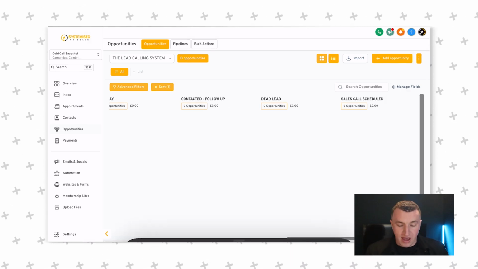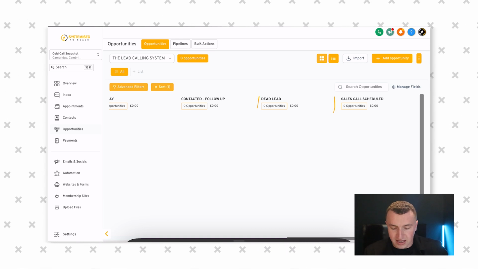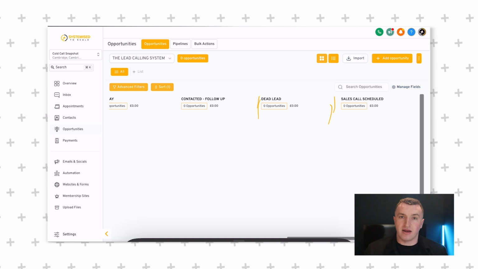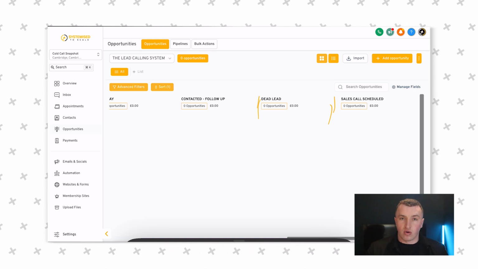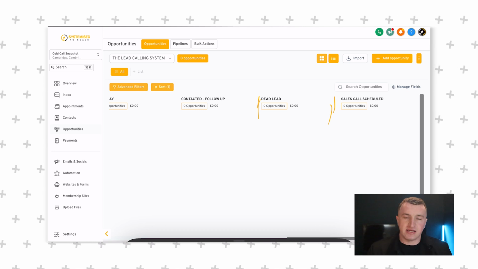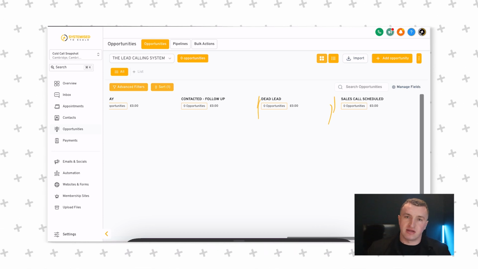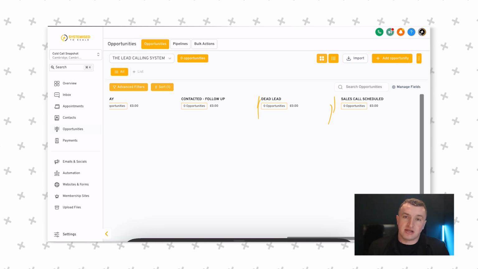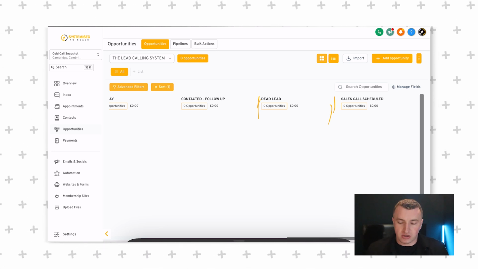You'll then notice as well that we have additional sections, for example, dead lead and consult calls scheduled. The dead lead section is essentially when we've rung a lead 5 times, the system will automatically not allow them to go back into the calling list because there's better leads to be prioritized. It will move them into the dead lead column and stop them going back in. And then on this call, essentially this is a triage call to try and book in a sales call.